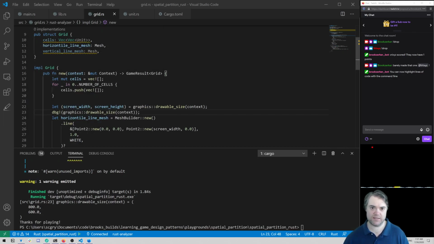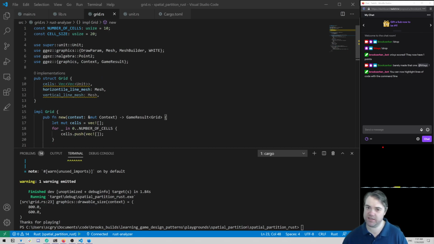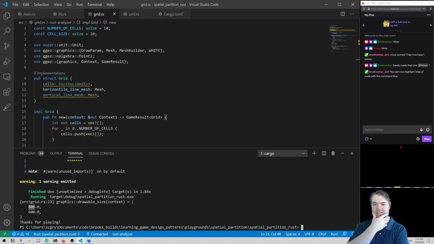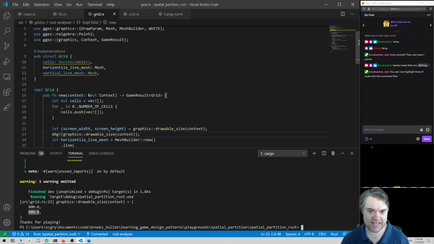So if I want, let's say I want 10 cells. So 10 divided by this, I'm going to want 80 cells, 800 by 600. I want 80 cells to the right and 60 cells down. That seems not optimal. I want this to be a square, don't I? And if I want it to be actual squares, let's change our arena to be maybe 800 by 800, and then we can make these 10 by 10s.